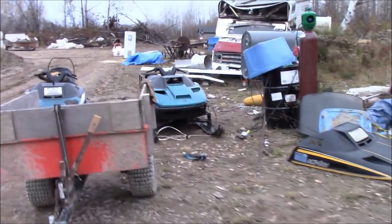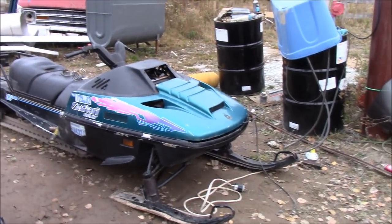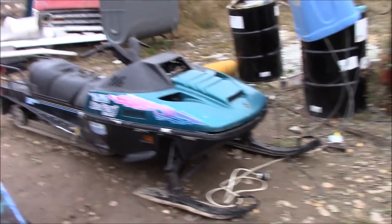We ended up working on this too today, a friend of mine and I. We worked on a snowmobile here. We're getting it looking pretty good. We found a good hood for it that we had around. We did the complete steering in it, so it's all lubed up, greased up, ready to go. The engine's back in it.